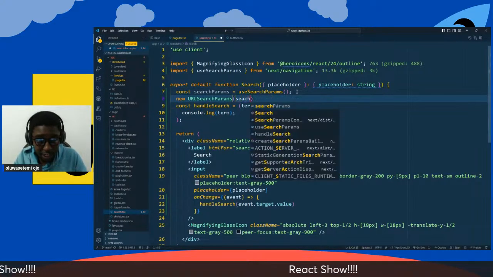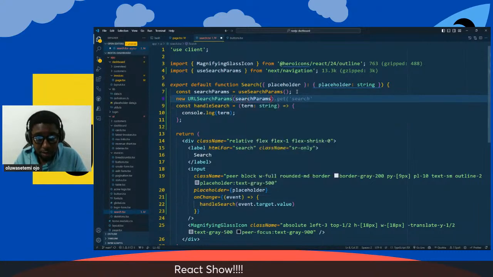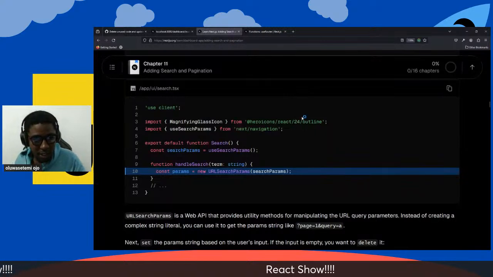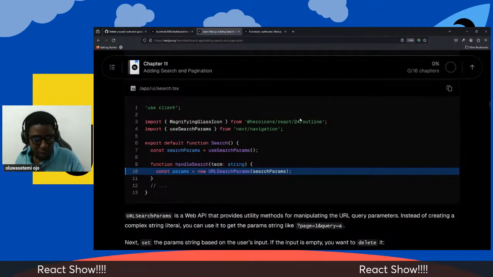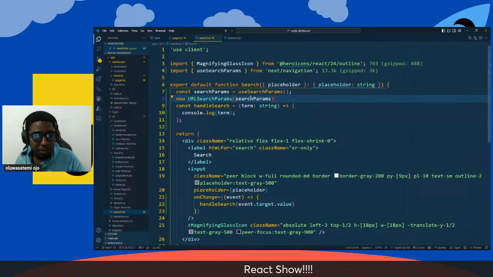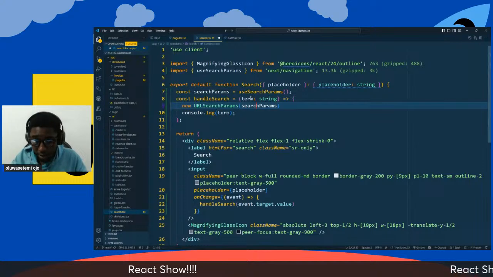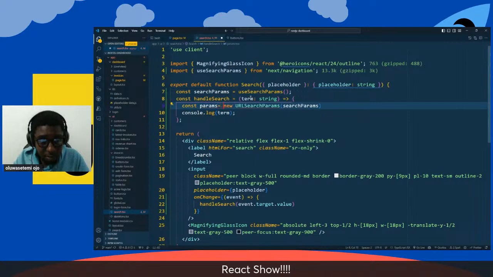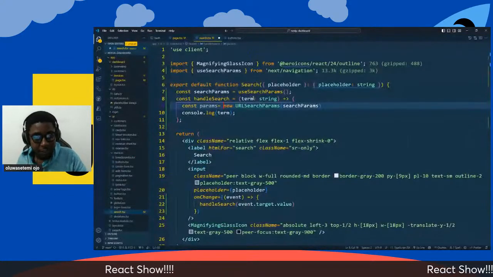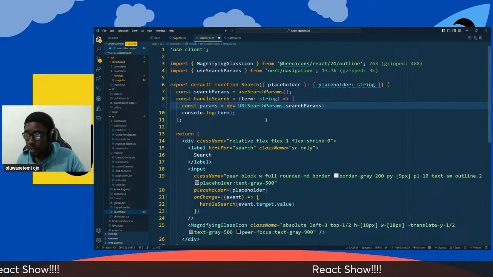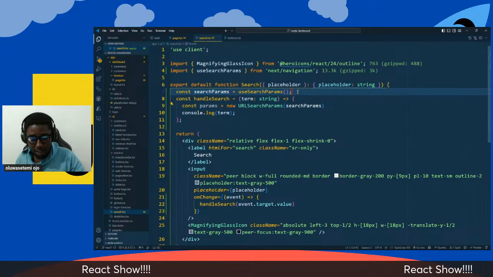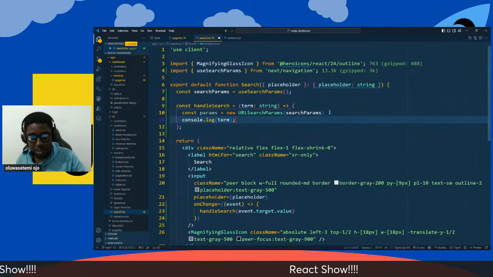We are able to pass the search params there to this, and we should call this a param. Is it params or param now? I think we're able to call this here. So this is initializing a search params that we can use here, and we can make sure this makes more sense.